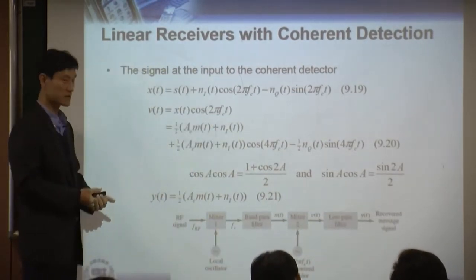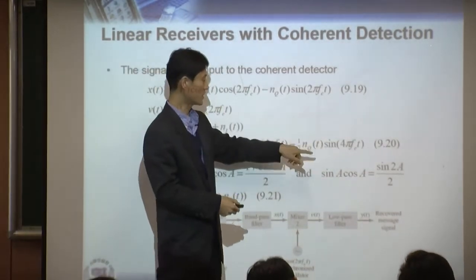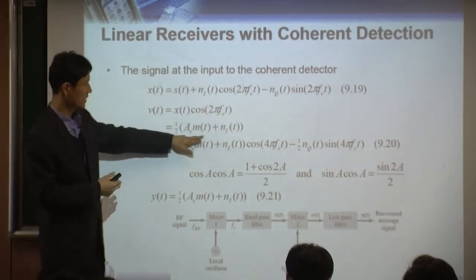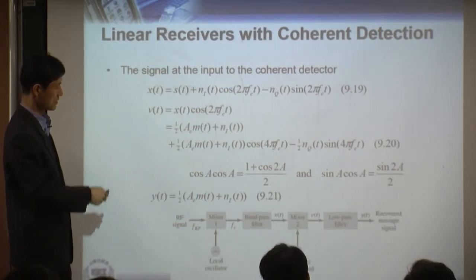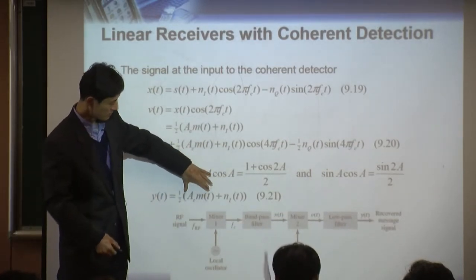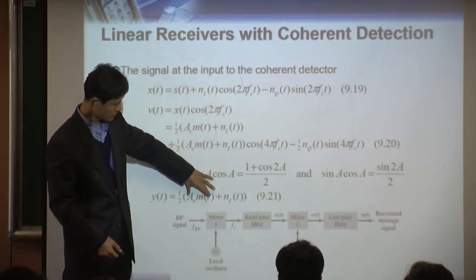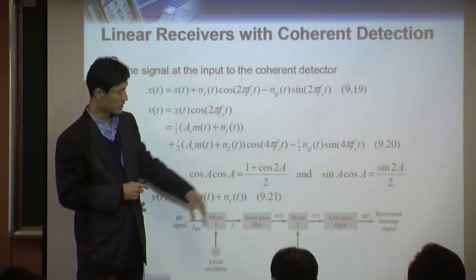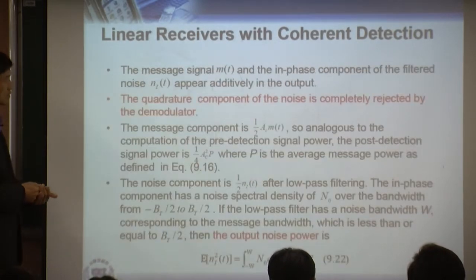Now all the other things are pretty much the same as before. So you have a cosine 4 pi f_c t, sine 4 pi f_c t. These two will be removed by the low pass filter, right? You only have this one. Okay, this one. That's going to be the output of your demodulation. This one, right? So now at the output of the demodulation, we have the message part or signal part, and we have a noise part. So we square this and take the expectation. That's the signal power. The expectation of this square is going to be the noise power. So that's simply the post-detection SNR. Right? So that's how to calculate.